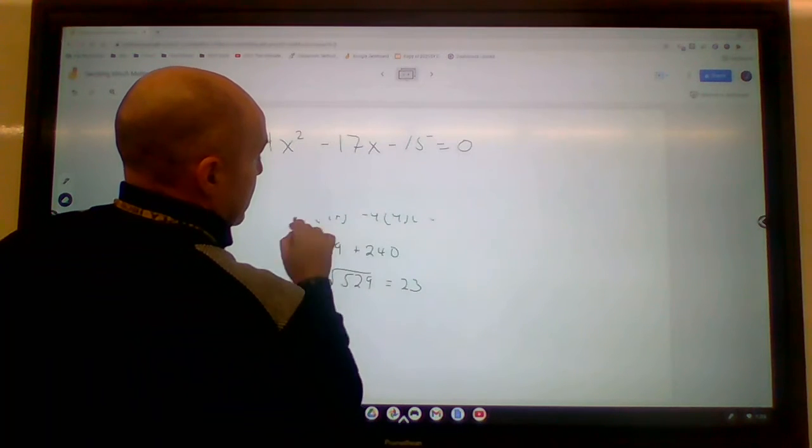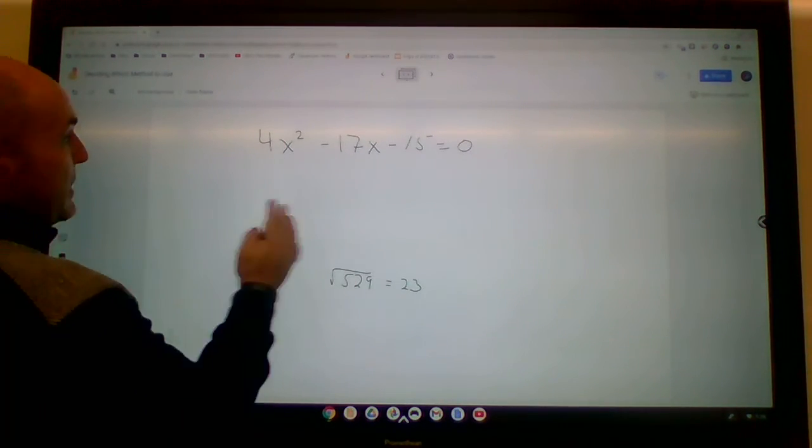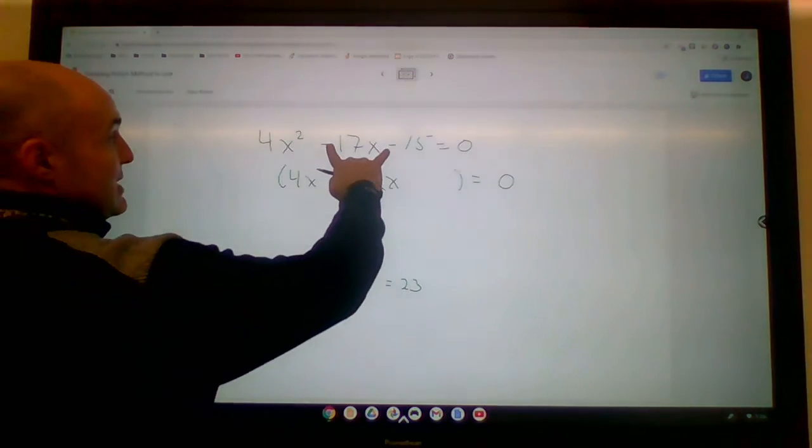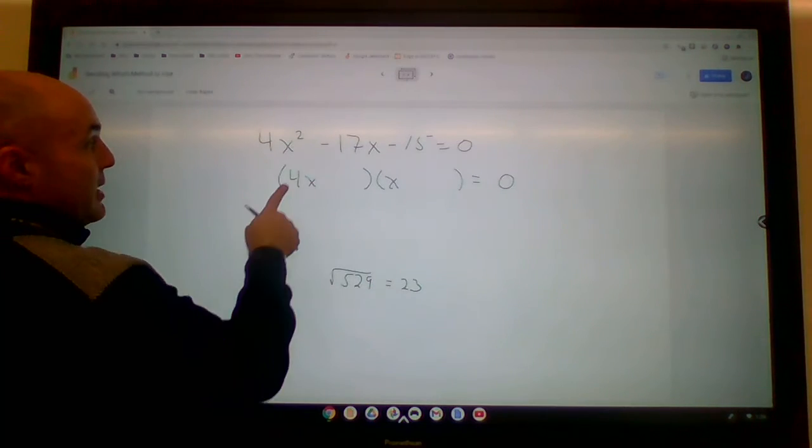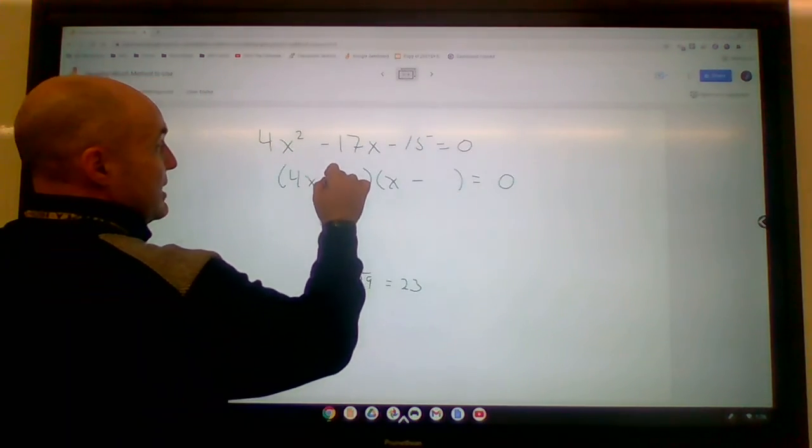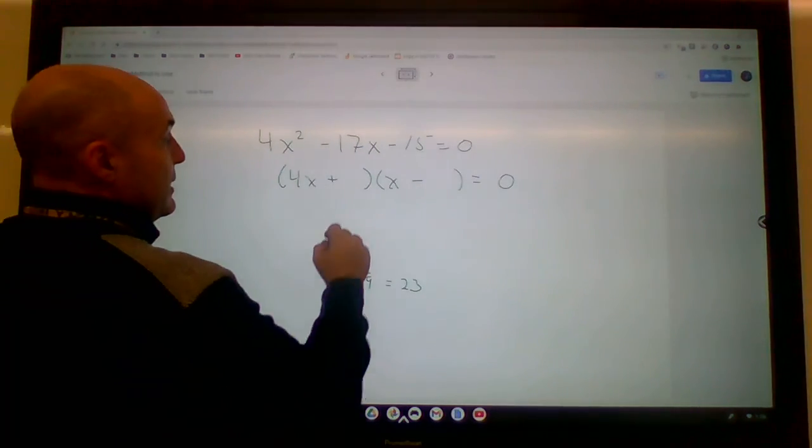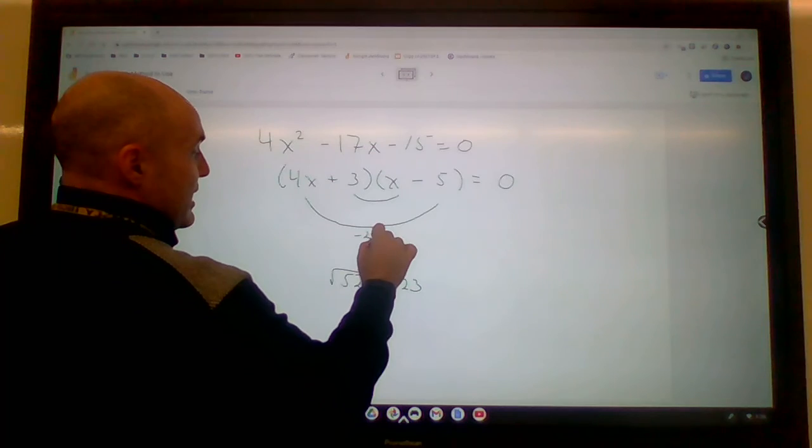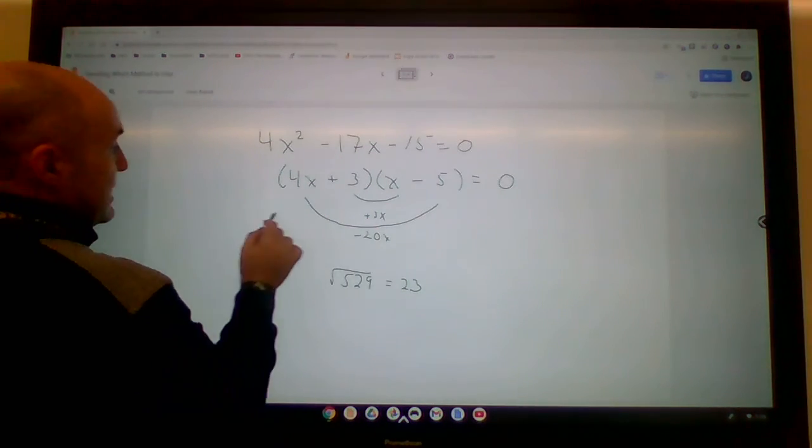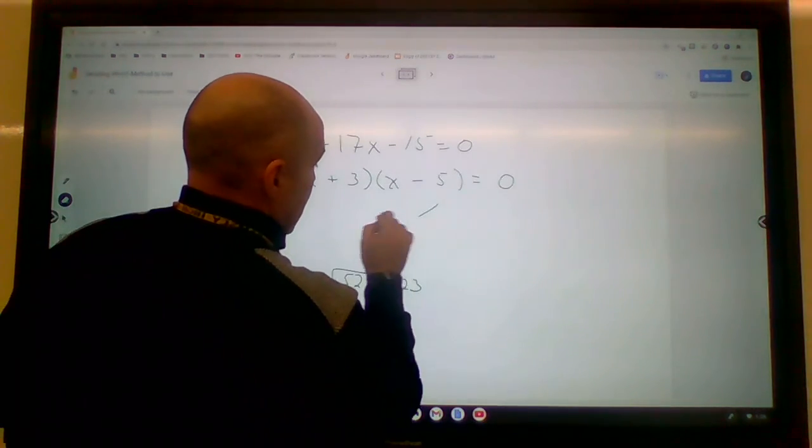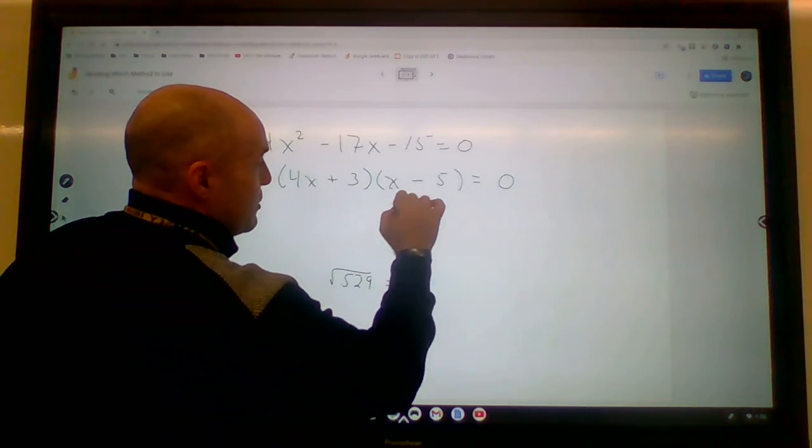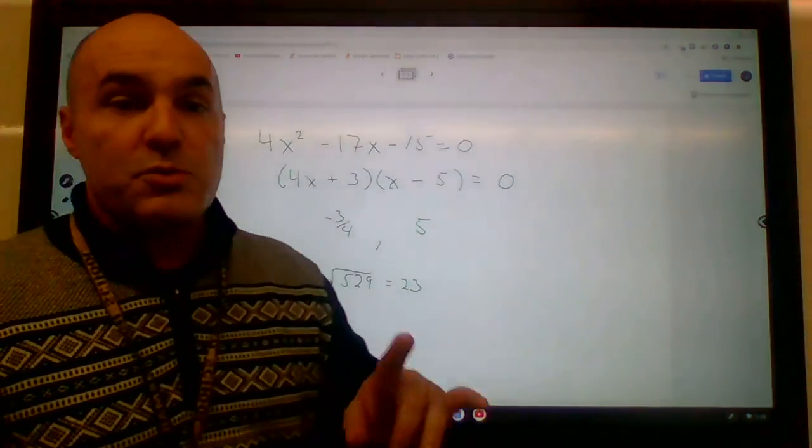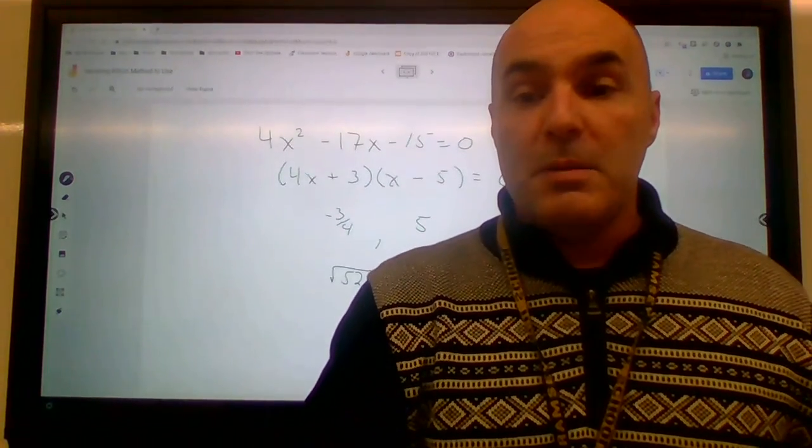Now, if we go back and say, okay, maybe I tried 2x and 2x and that wasn't working. We'll just try and factor one more time. So the sign has to be different, one positive and one negative, and my larger product has to be negative. So I'm going to put the negative sign back here and the positive there. Things that would multiply to 15, let's go 3 and 5. And then if we do an outside inside check for our OI method, that's negative 20x plus 3x. That would add to the 17x in the middle. Well, so we factored it properly. And now that it's factored, we can say the value of x that would give me a 0 here is positive 5, and the value of x that would give me a 0 here is negative 3 fourths. So those are the three methods and how you approach deciding on which is going to be the most effective and efficient method.